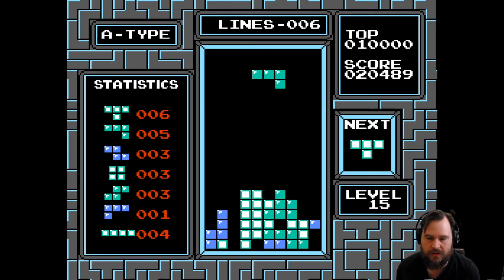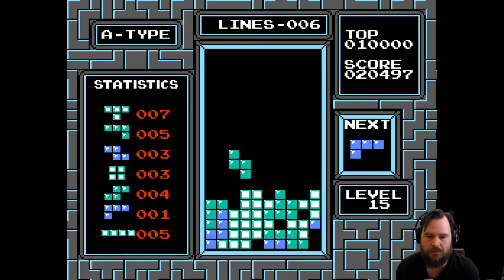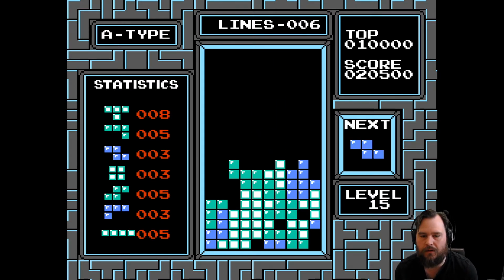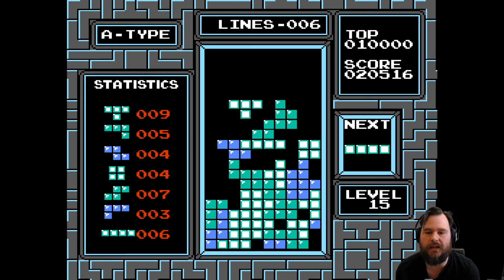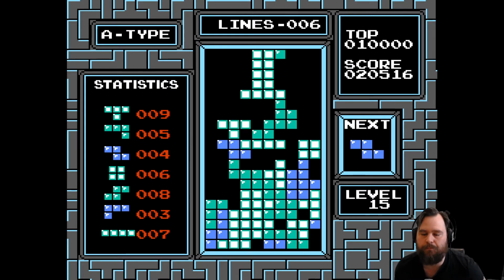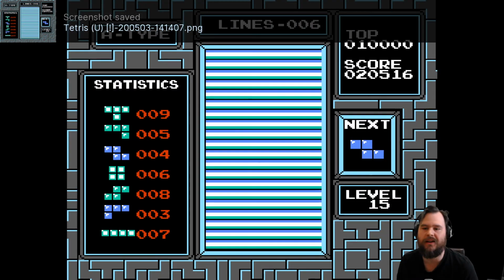And actually, this is not that bad of a level. So I should probably start making mistakes on purpose. Okay, you get the idea. So we play a game and we're done. Take a screenshot. Now, I want to extract out all this information.